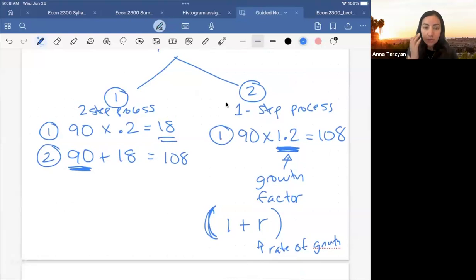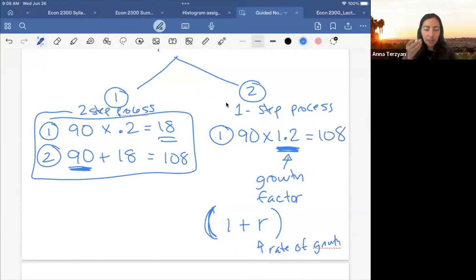Anytime we do this, the two-step process in our head is typically easier than multiplying with a decimal, basically 1 point something, which can be more mentally challenging. The one thing is, the calculator can mislead on this, because on your calculator or phone, you could just do 90 plus 20% and it yields the correct answer. That could lead to lots of issues if you don't understand that the calculator is actually doing this two-step procedure.